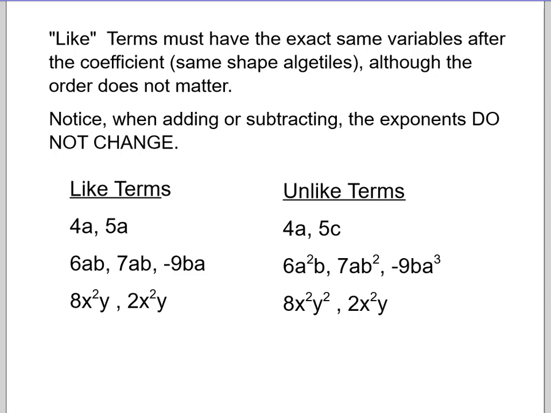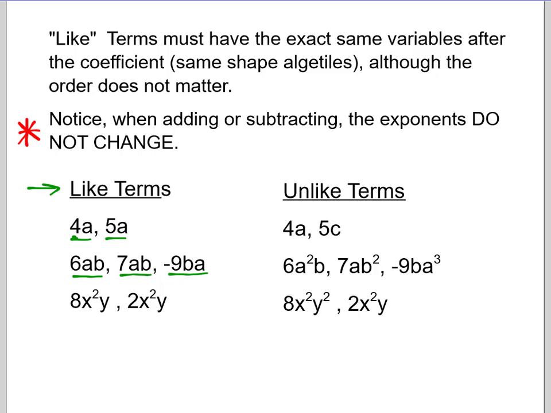Notice when adding or subtracting the exponents, do not change. Okay, this is a big idea right here. So in no time in any of those previous questions did the exponents on those terms ever change. Okay, so here's some examples of like terms. So these are like. So 4a and 5a, you can see everything after the coefficient, everything after the number is the same. Down here, 6ab, 7ab, negative 9ba.